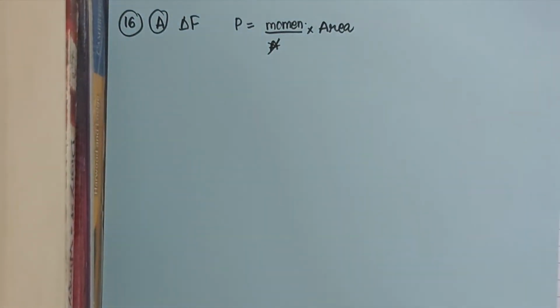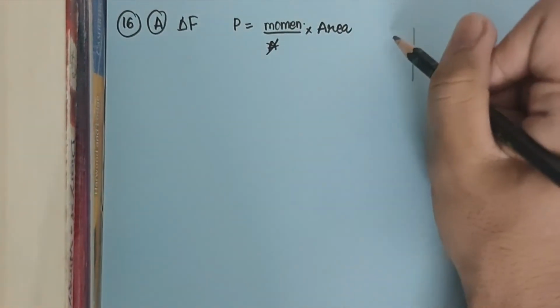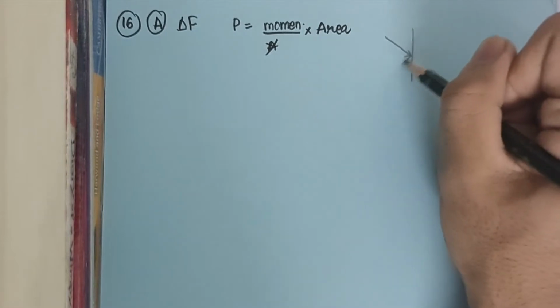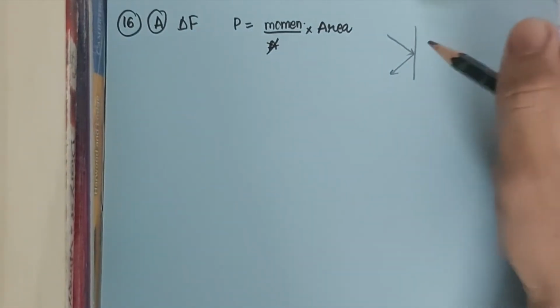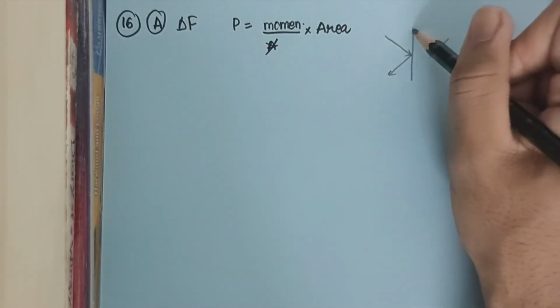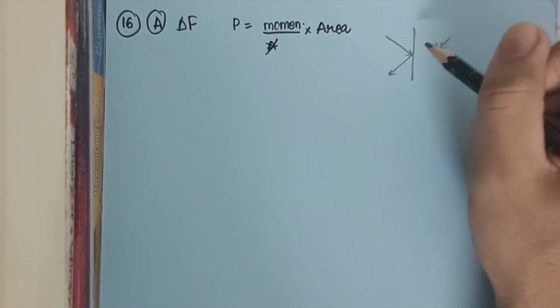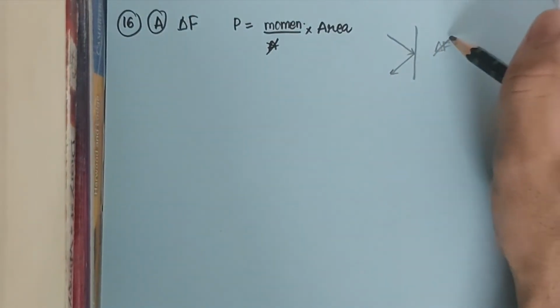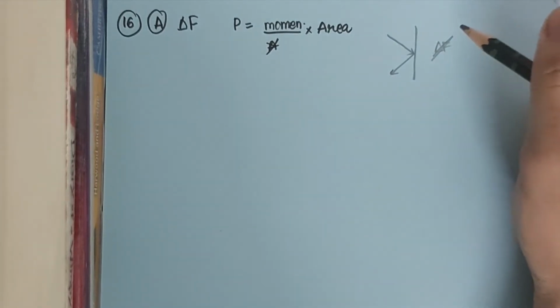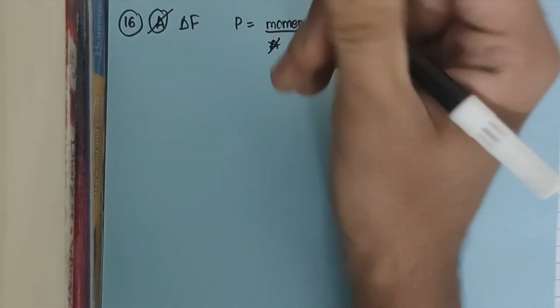Let's think about what happens when the molecules collide. So let's say this is one of the walls and a molecule comes like this and then goes back. I don't see a change in force over here. There is only one force that is directly exerted by the walls on the molecules and also by the molecules on the wall. So there is no change in force. So therefore option A seems wrong because there is no change in force. Yes, there is a change in momentum because the molecules change their direction. So option A is wrong.